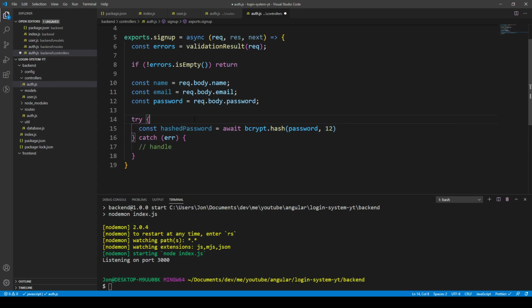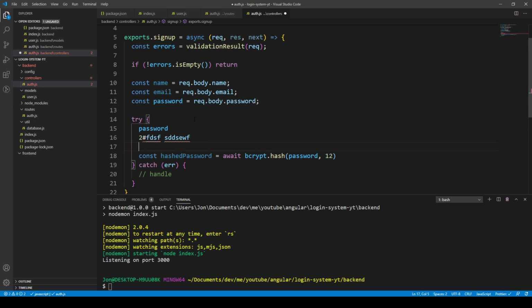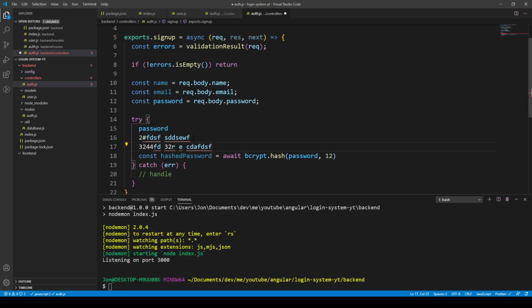So for example, if you type in the word password as your password, and you do the algorithm once, you might get something like this, some random string back, but then you do it again, and you're hashing this, and you might get back something like that, and it's done 12 times.